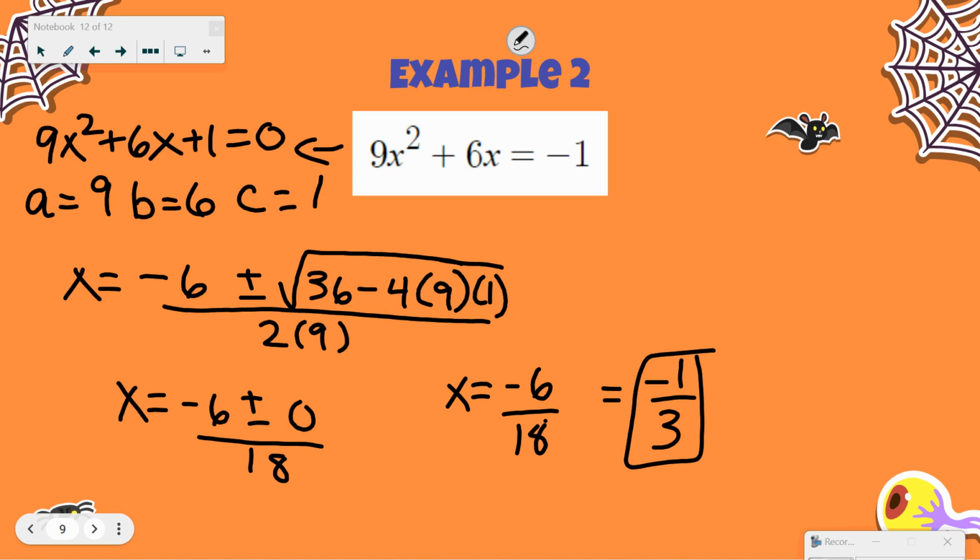So how is this problem different? You have to make it equal to 0 at the beginning. Great. So everyone was noticing we had an extra step at the beginning. We had to make it equal to 0. How else was this one different from the time before? I only had one solution. Yes, we only had one solution because why? Great job. The square root equals 0. So that's a thought we're going to come back to in a little bit. Any other questions before we try our next example?